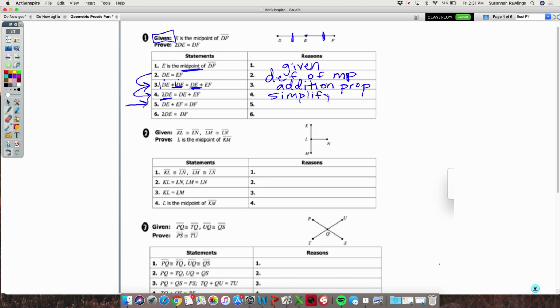The best way to do that, look back at your picture. So this says DE. Is that my first part? Yeah. It says plus EF. Is that my second part? Yeah. Equals the whole thing DF. So that is my segment addition. And we know the last one. So now, by process of elimination, my last one would have to be what? Transitive. Do you guys see what was repeated then deleted?